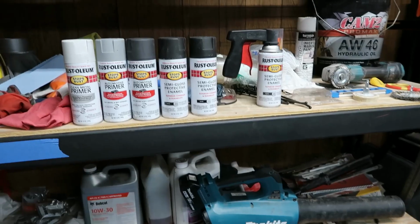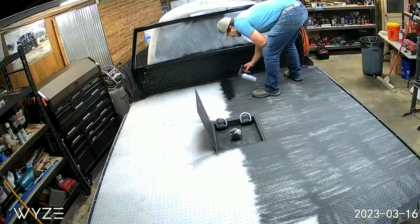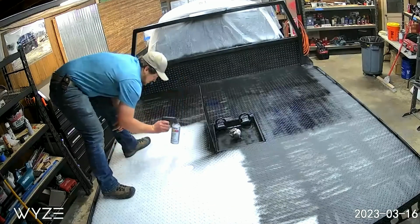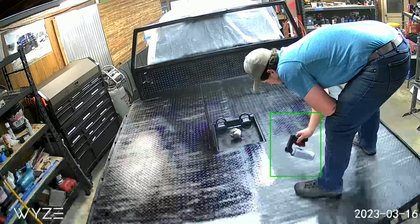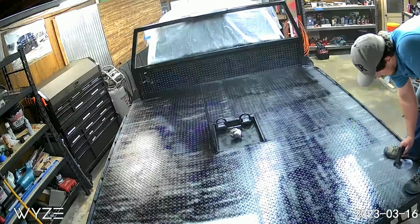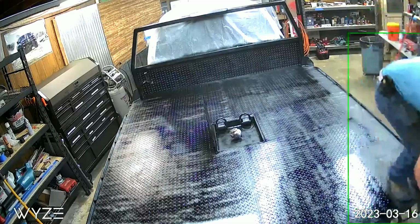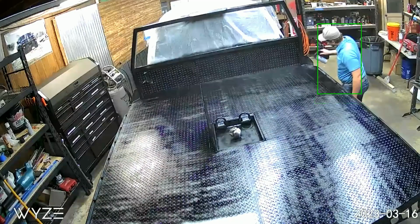So I haven't really calculated all the costs, but I would say we're easily $150, $200 into this paint job. It is what it is. I probably could have found better deals on paint, and I found a lot of guys on YouTube are also just doing roll-on.